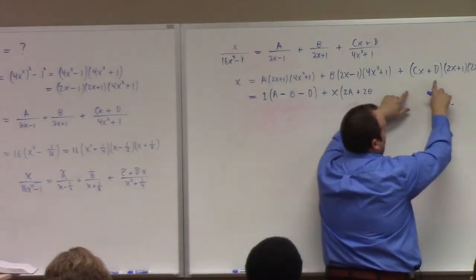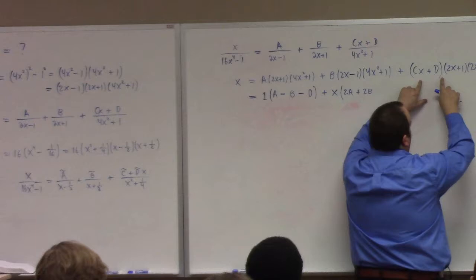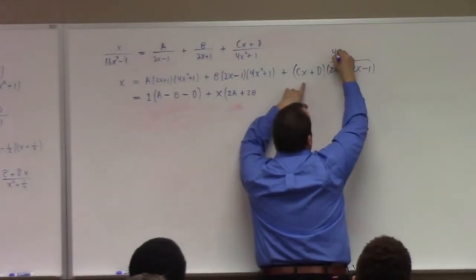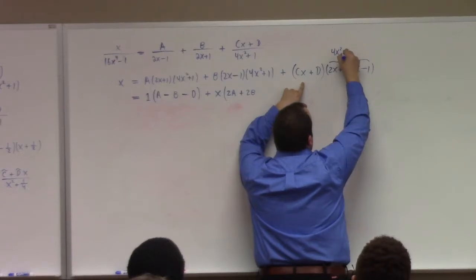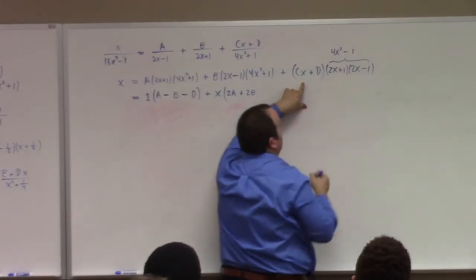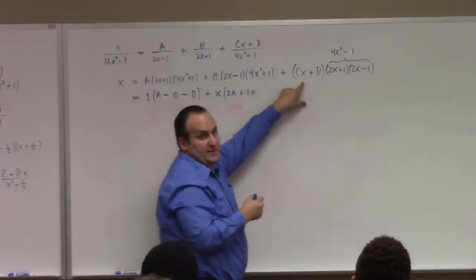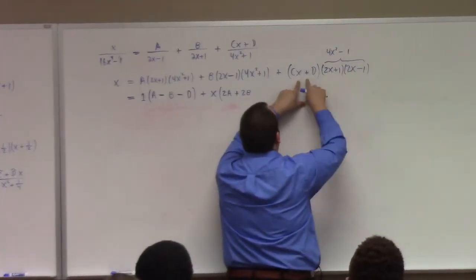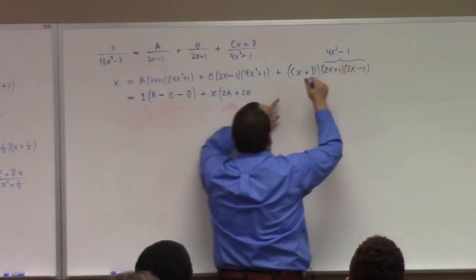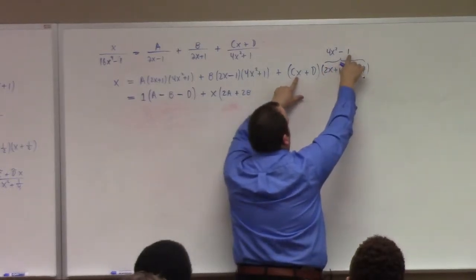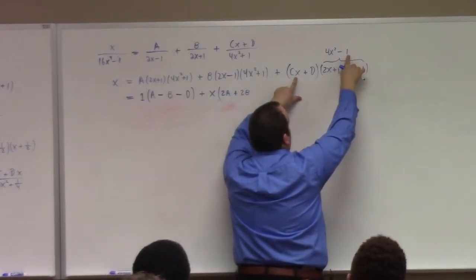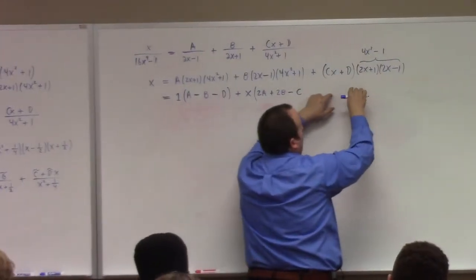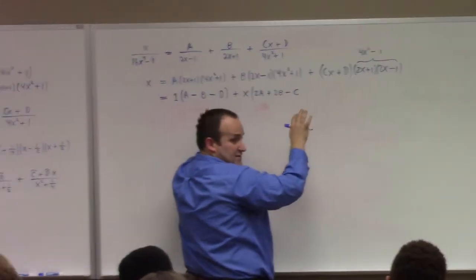Let's see here, it might be good to be safe. This is 4x squared minus 1, right? That's what that is. So when I think about multiplying this times that, I can only get what? Well, careful. C, but what? C was right. Minus C, though. Maybe you guys said it, I just didn't hear it. I think that's it. Is that it?